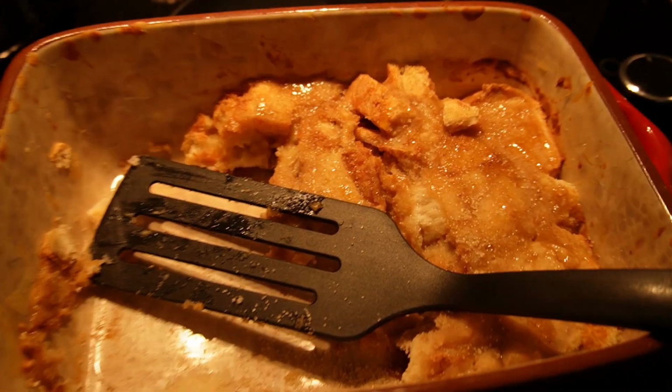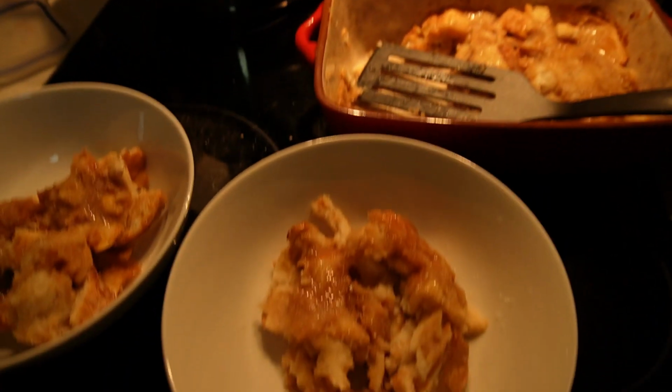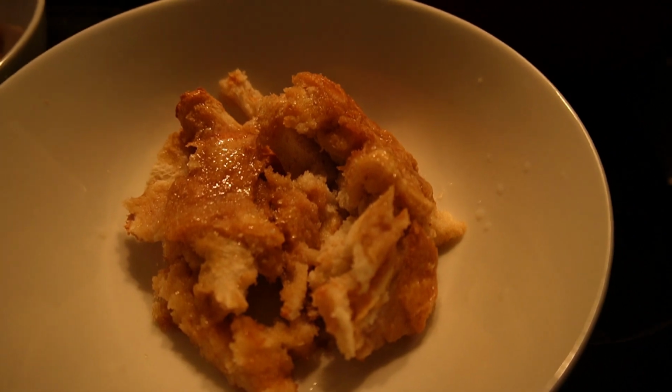Christmas. I had to add a bit of extra milk because without egg it's a little bit dry, but I promise it's delicious. This is the mulled wine from earlier.